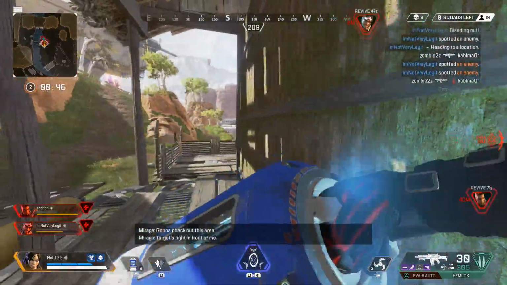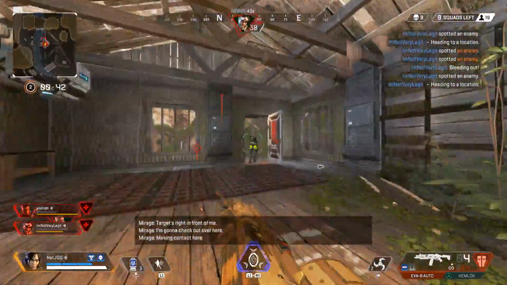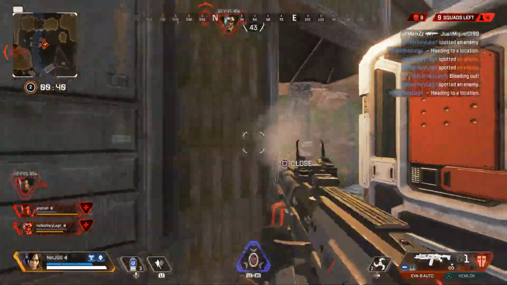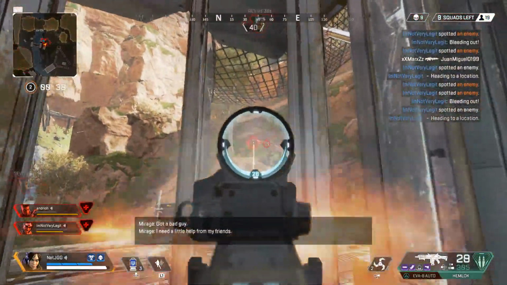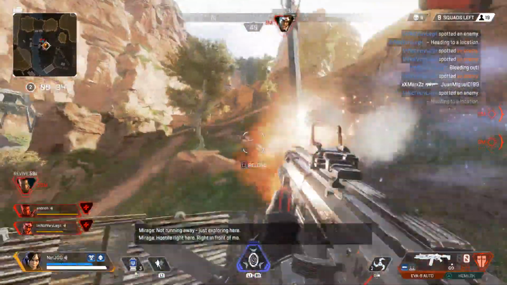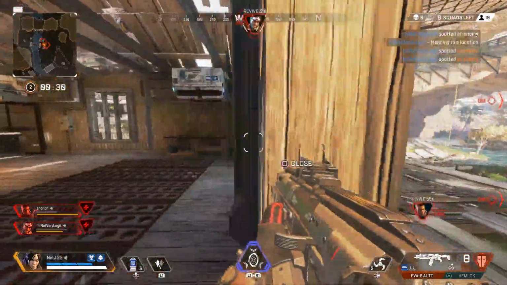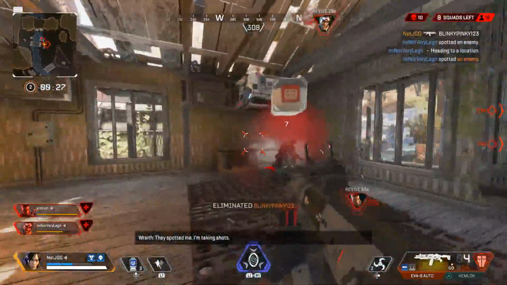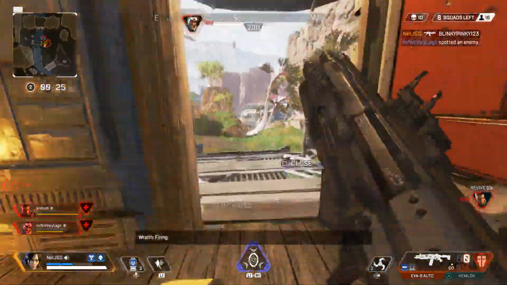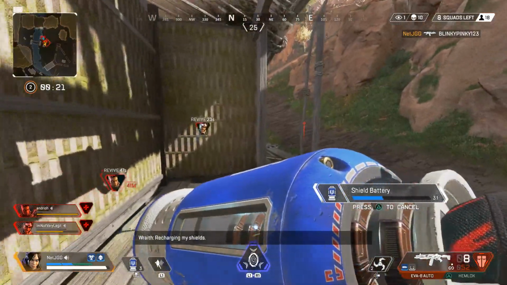Target's right in front of me. There's one right here. Making contact here. Yeah, I need a little help. Making contact here. Not running away. Hostile right here. Reloading. That took firing. Like 7 damage. Reloading. Dude. Took out the whole squad. Recharging my shield. 7 damage on that.